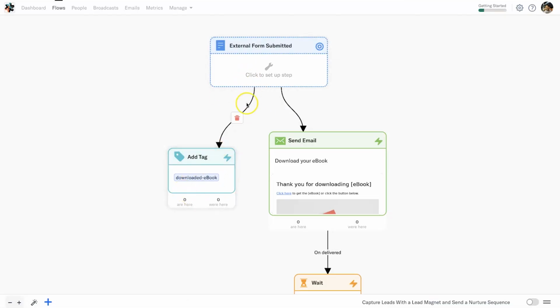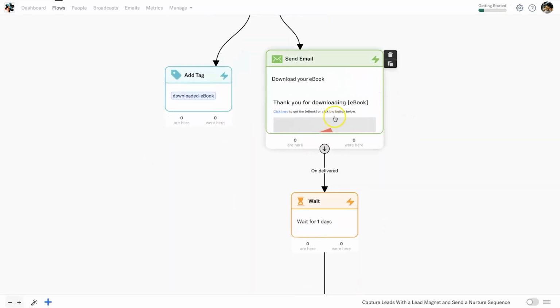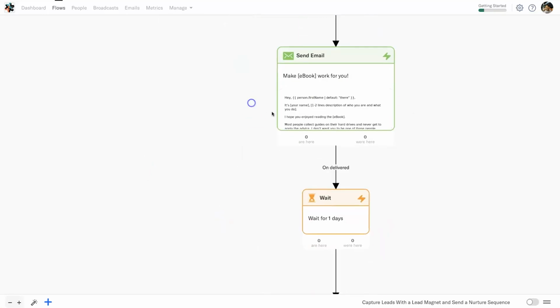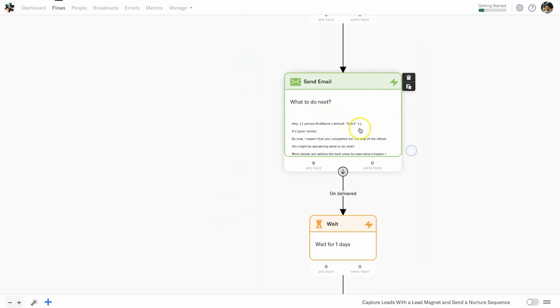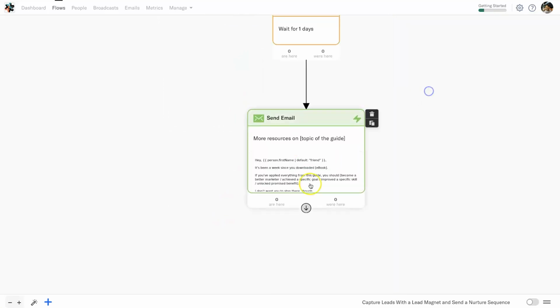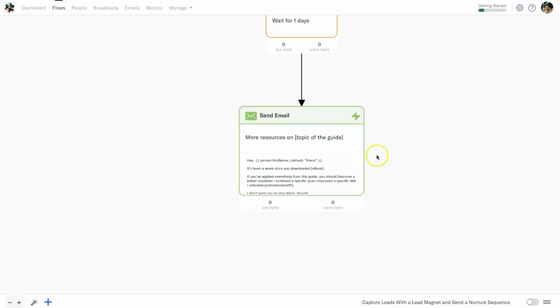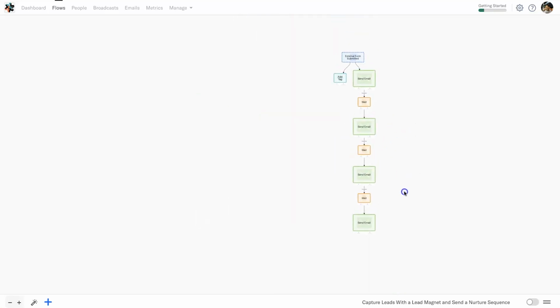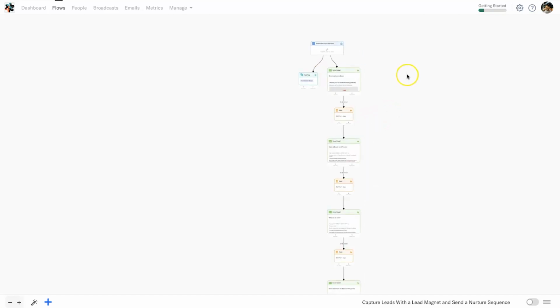And then we have here, once the form has been submitted, this person then gets a tag. And if we go down, you can see they get sent an email, wait 1 day, send another email, wait another day, send another email, wait 1 more day, and then finally send another email. So it's a really good little template that you can get started with. This is the perfect sort of beginner automation series that majority of the time capturing leads you should follow. And the good thing about it is it's easy to use.